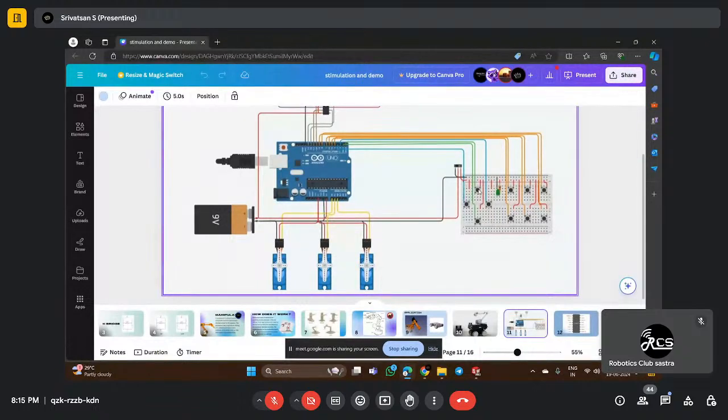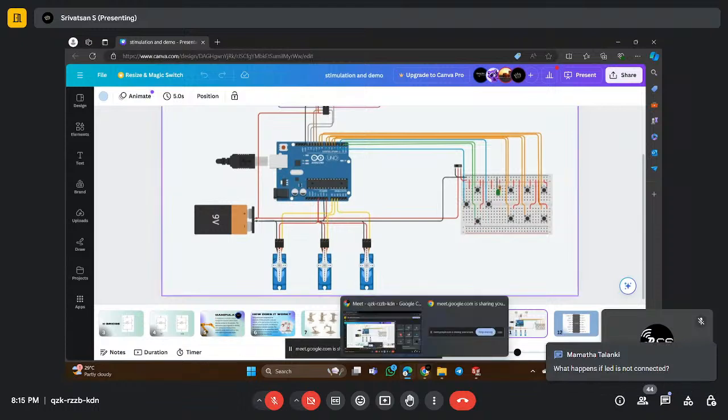This first pin, the pin which I am showing, is for the forward movement. The pin which I am showing now is for the backward, right and left, okay? Hope you all have understood. These four pins are connected to the Arduino in the pins 0 to 3 for the movements. These things we can explain elaborately in the code, right? Hope you all have understood.